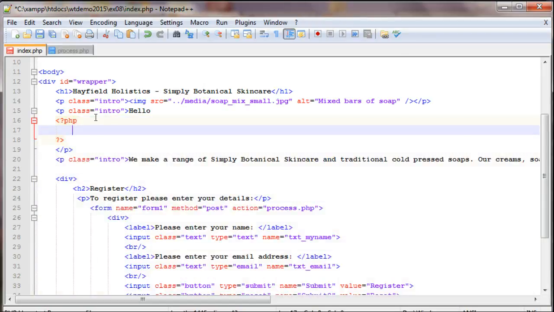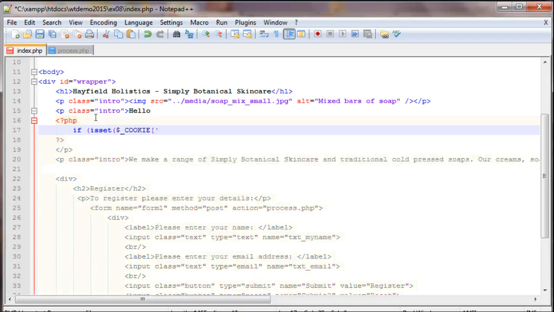So what I need to do is find out if the cookie is actually set. So if the cookie is set, $_COOKIE, and then I need to specify what the name of the cookie is that I'm checking.